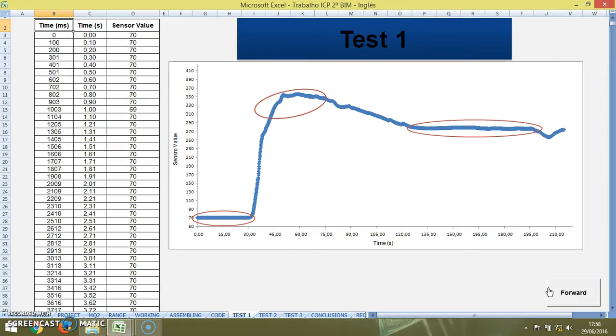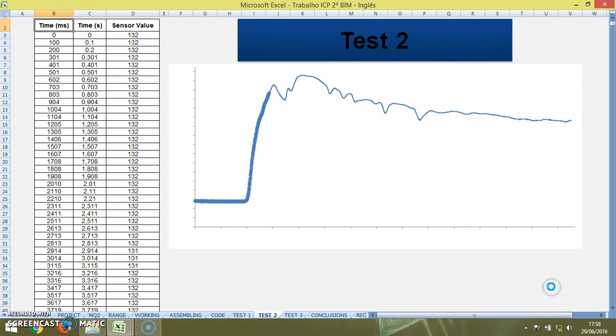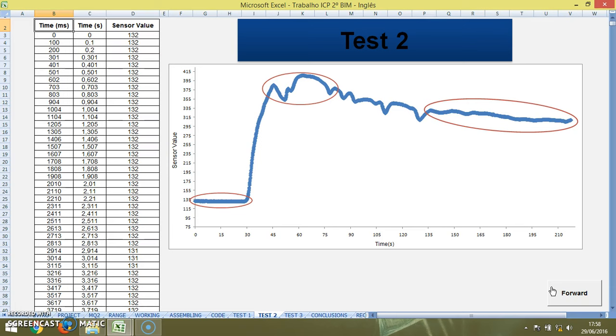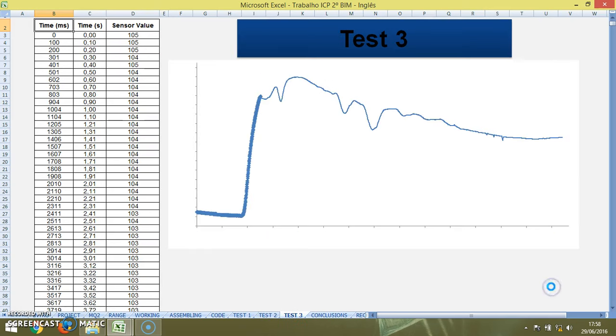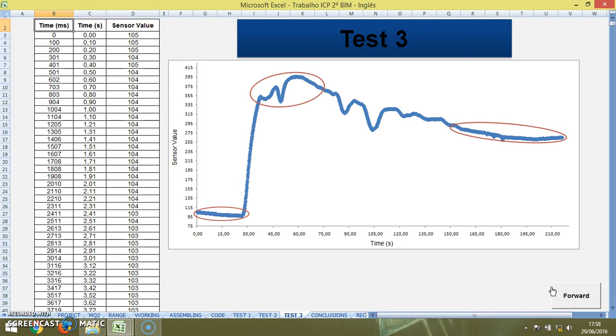Tests. The test was executed in 3 runs without previous calibration of the sensor, where a closed system was emulated with a gas leakage, in which the gas used was LPG, which presents a detection range from 200 to 5000 ppm for the MQ2 sensor. It was fed to the system through a lighter during 35 seconds, and then the system was closed for 180 more seconds, in order to analyze the behavior of the sensor in relation to the dispersion and concentration of the propane and isobutane gases fed to the system, as well as disturbances caused to the system, in a total of 3 minutes and 35 seconds per run.